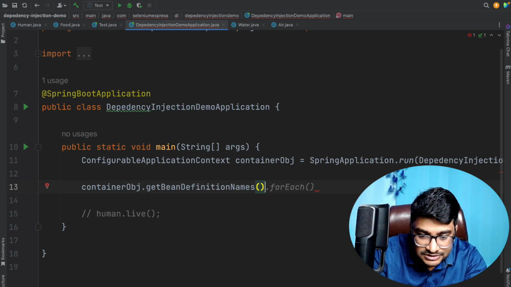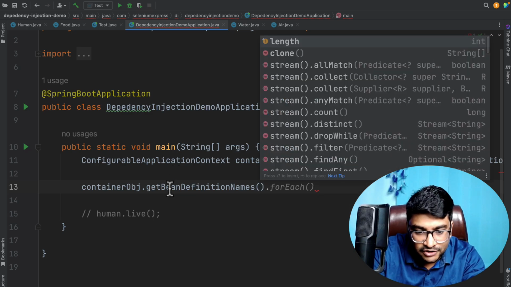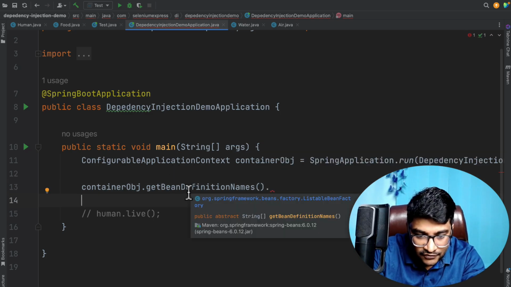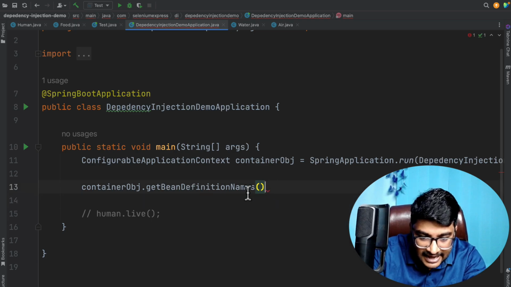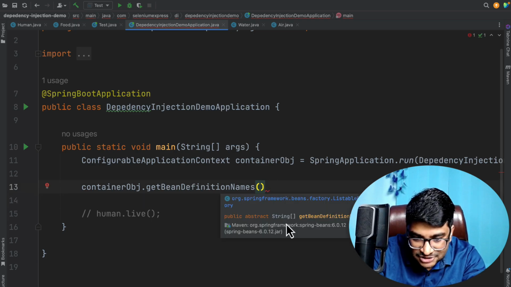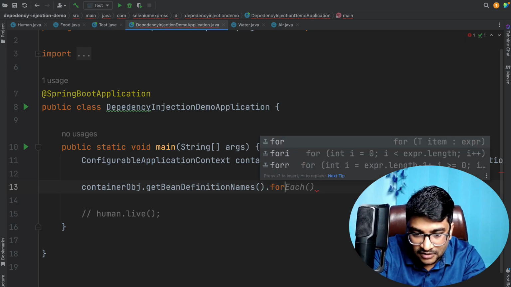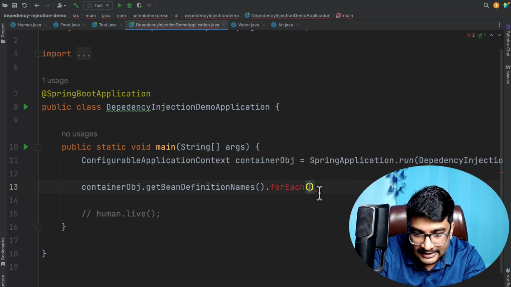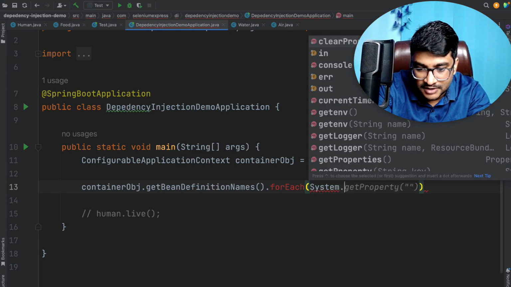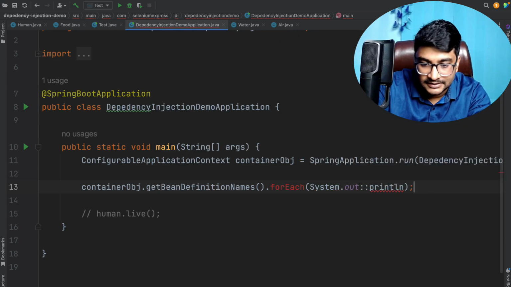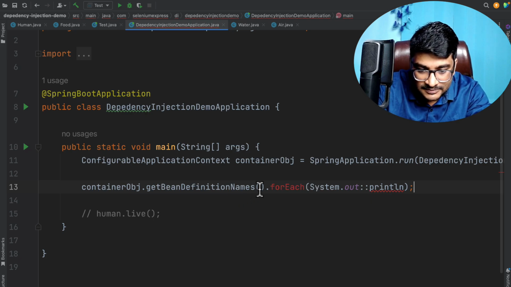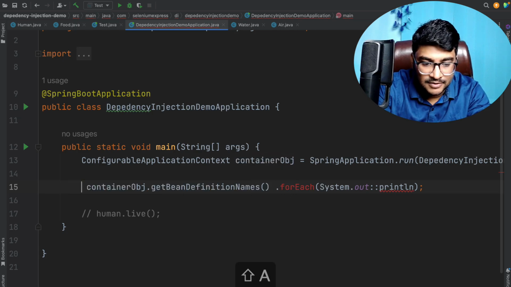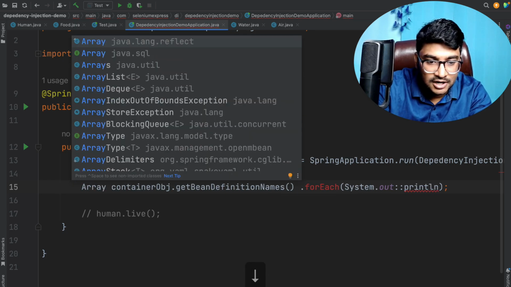I'm going to use this, and obviously the container will have a lot of objects. If you hover over getBeanDefinitionNames, I believe this is going to get me a String array, and I can iterate over it. I'm going to write a System.out.println to print all the beans that I have inside it. So, System.out.println. Okay, I think this is going to give me an array. Let me convert it to a String list so that I can iterate over it easily. So I'm going to say Arrays.asList.